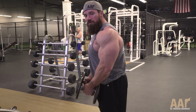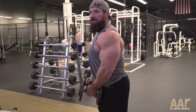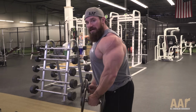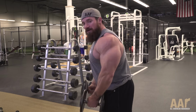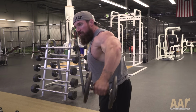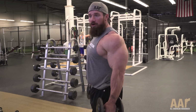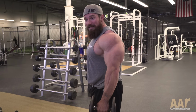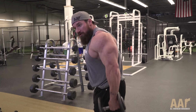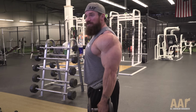If I bring them forward, now my ass slightly gets kicked out, my back needs to get arched. It's an almost identical motion, but at a different angle. The more I lean over, the more rear delt I'll start to work, and less side delt. So now, if I all of a sudden go from my hands being dead nut center to placing my hands in the back, and I do the same exact motion.